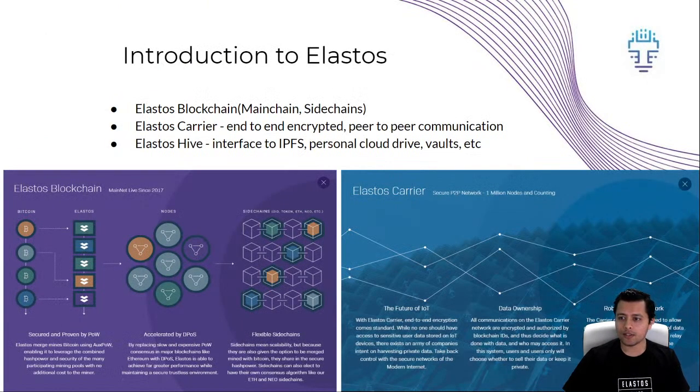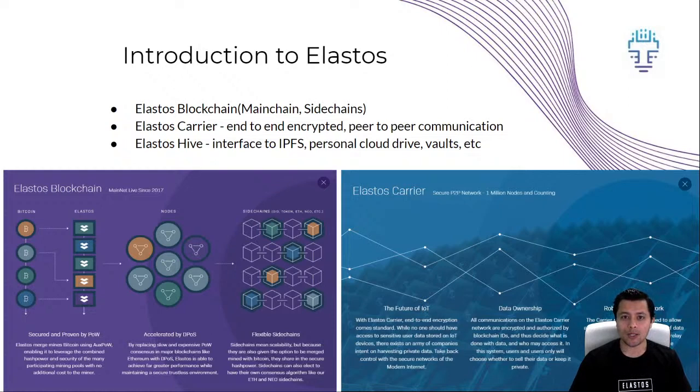First things first, I would like to introduce Elastos to those of you who are not familiar with it or need a quick refresher on what Elastos is, what it's trying to do, and how we differentiate from other platforms and blockchain technologies out there. There's really no easy way to summarize Elastos in a sentence or even 2, so I'm going to do my best here, but stay with me.